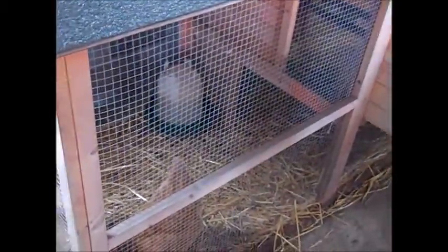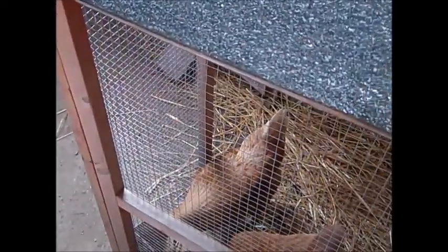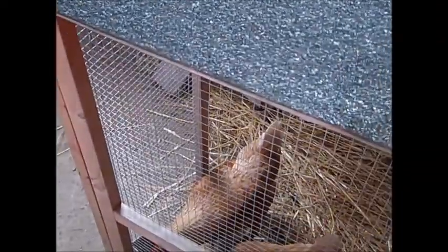Colder weather. I don't have any lights out here for them during the night. When it gets dark, it gets dark. No heating besides the heat that the animals are putting off. So I think they're doing pretty well, considering I am expecting the eggs to taper off more later this winter. But we shall see. They've been actually doing very well laying. Went through their first molt, didn't see a drop in egg production. So I'm pretty happy with them.